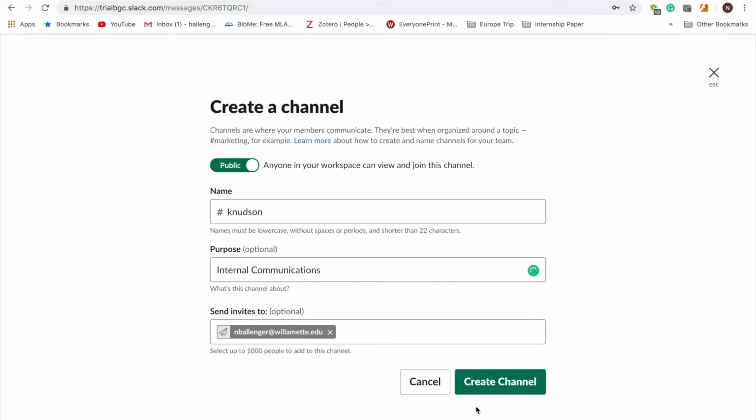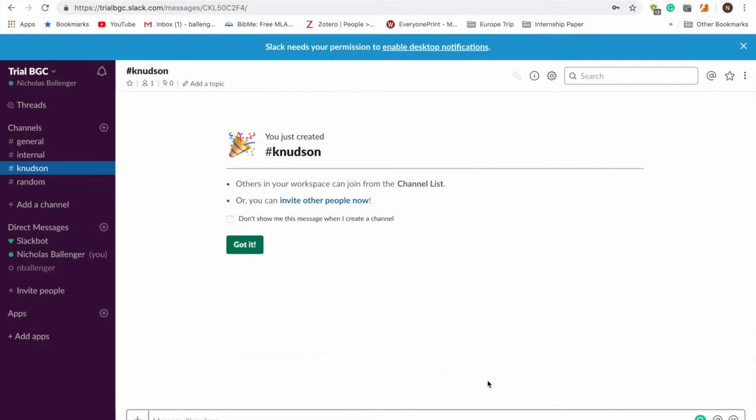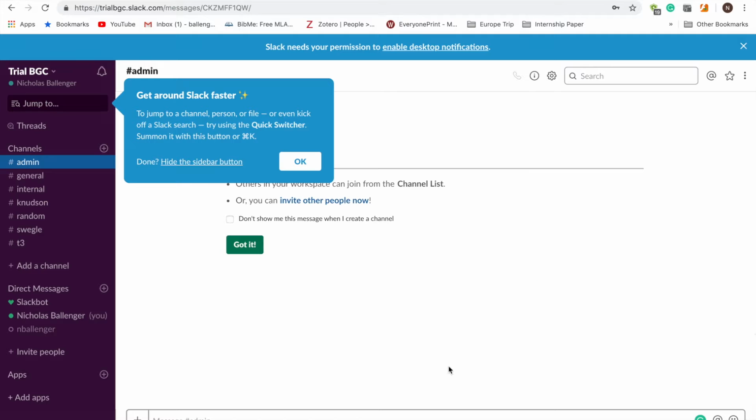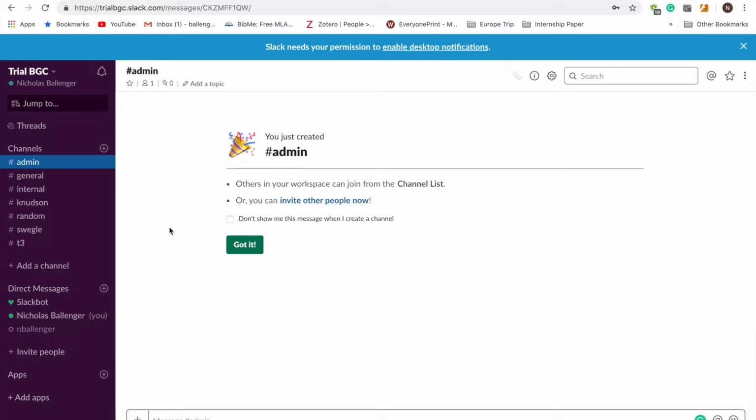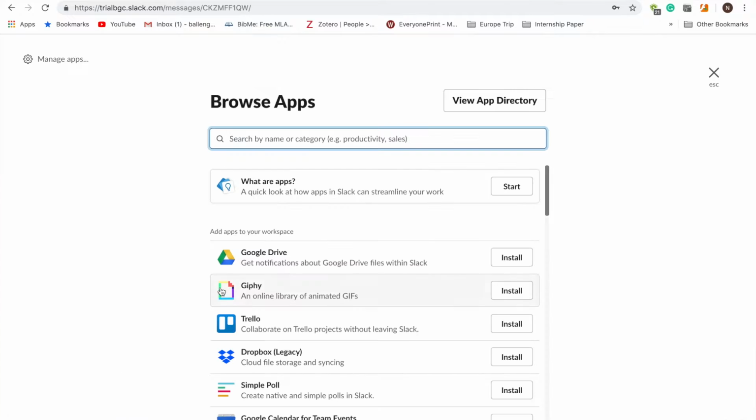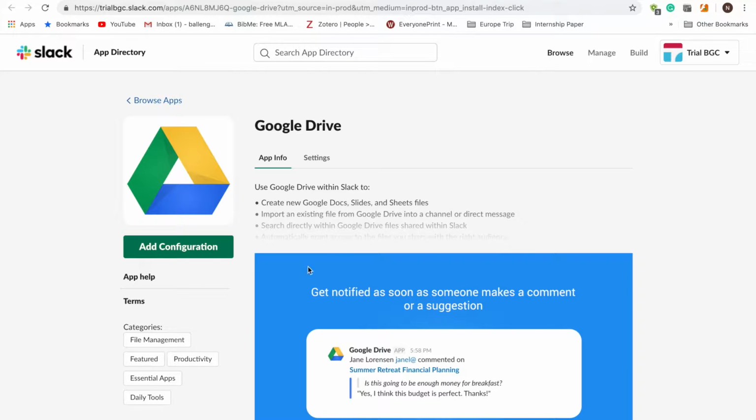This serves as a group chat, but also as a branch-wide information hub or any departmental hub or anything like that. So after I went through that same process 5 times, now you have all of these options on the screen. Next, you can go to the bottom and click Add App.